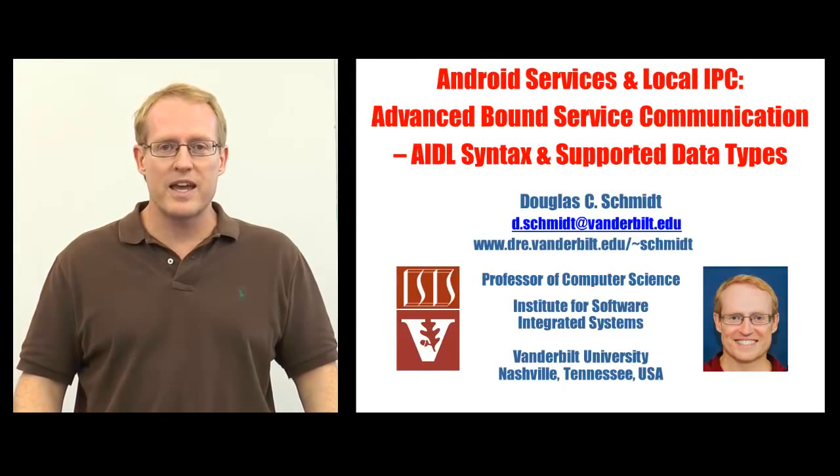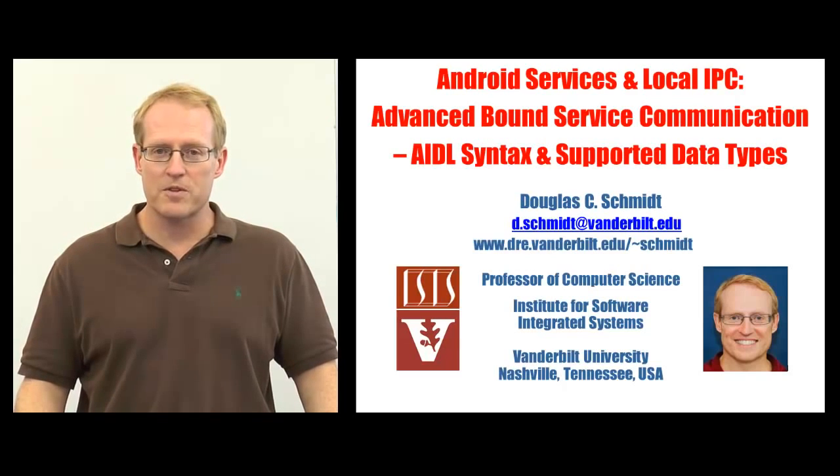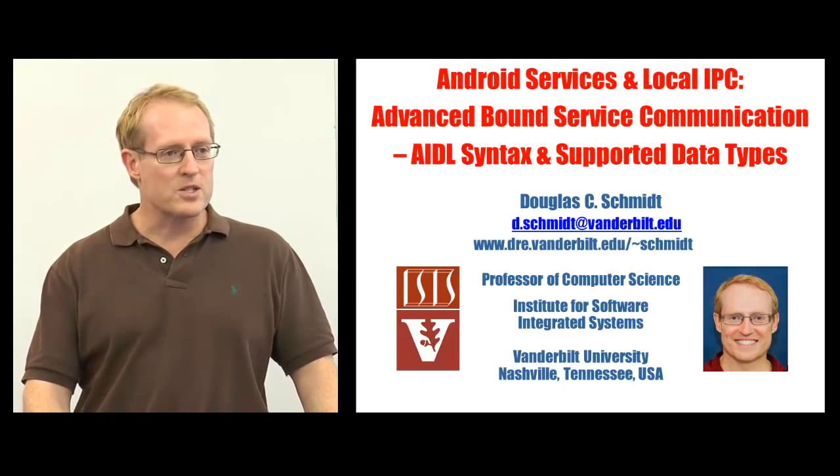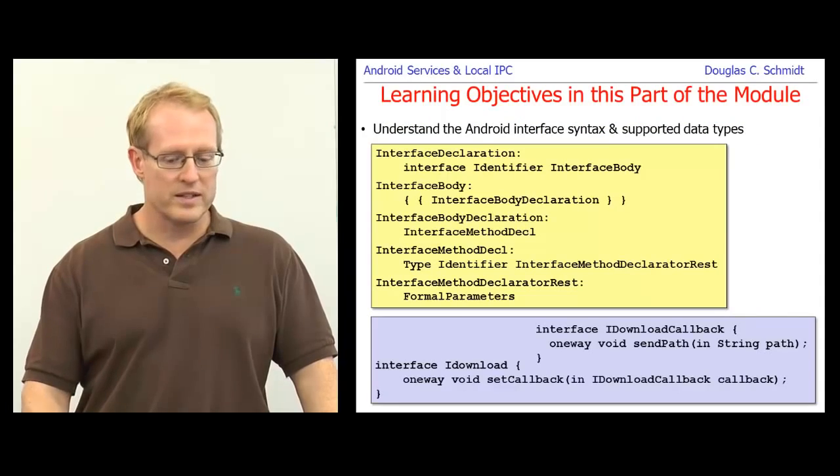What we're going to be covering today is a continuation of the discussion of the Android interface definition language, and we're going to talk about some of the syntax and supported data types first, and then we're going to go into some more detail about how you implement AIDL interfaces, looking at the internals, what's generated by the AIDL compiler, and then we'll look at some examples illustrating how to use AIDL and the binder for both synchronous and asynchronous communication. So first, let's start by talking about the supported data types.